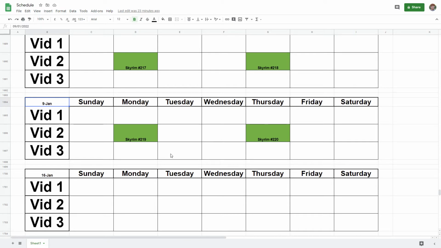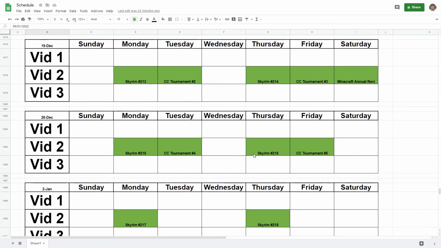Like, scheduling something 2 weeks in advance is fine. Even a month in advance. What's the furthest ahead? Probably a month, you would think. A month's probably the furthest ahead you should do it, but scheduling stuff 18 months in advance is a terrible idea.